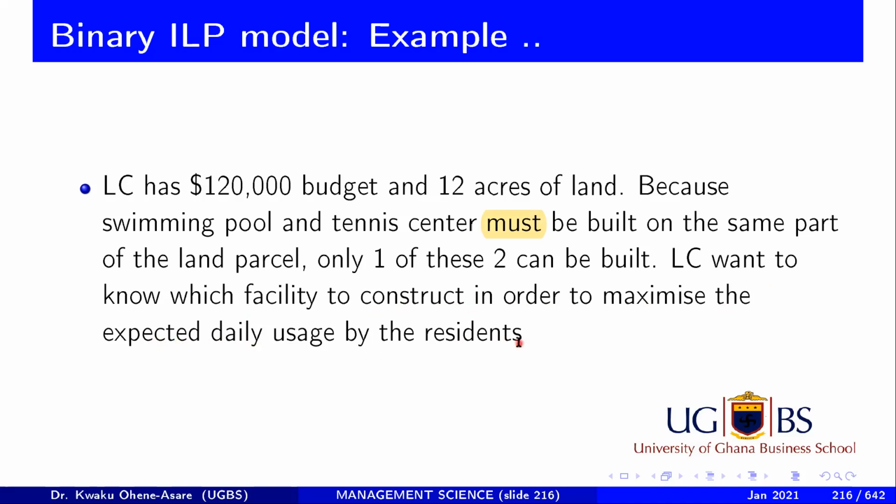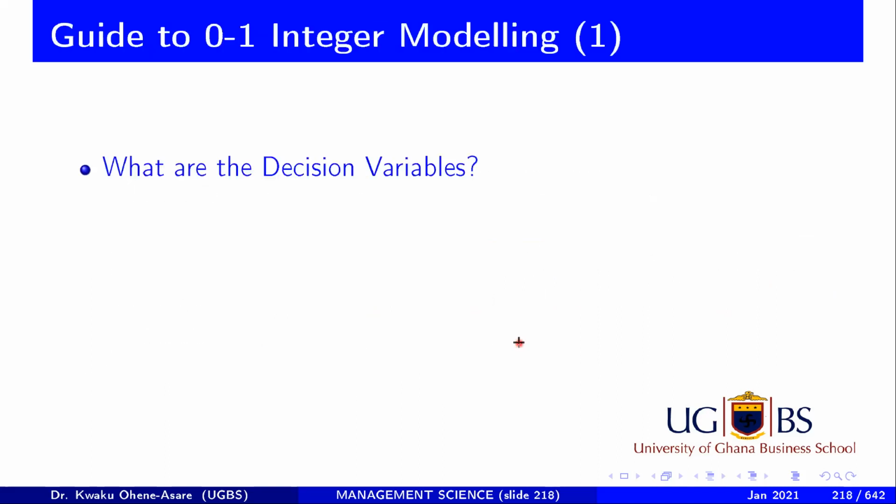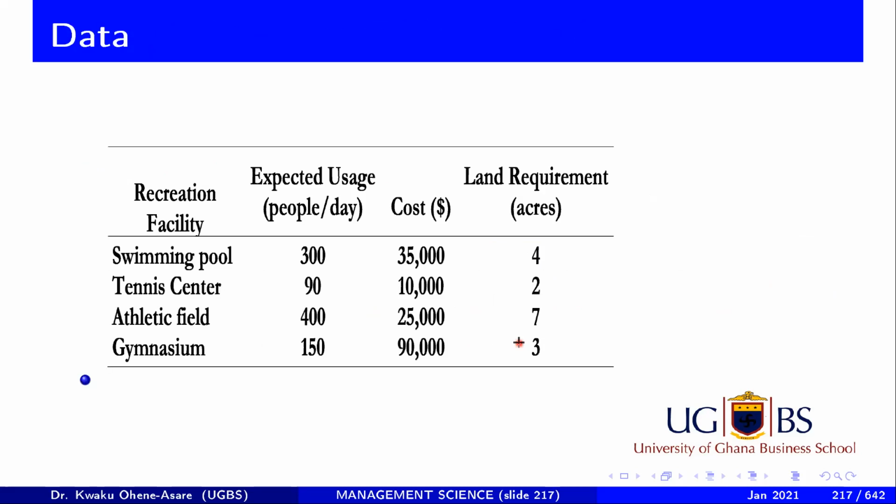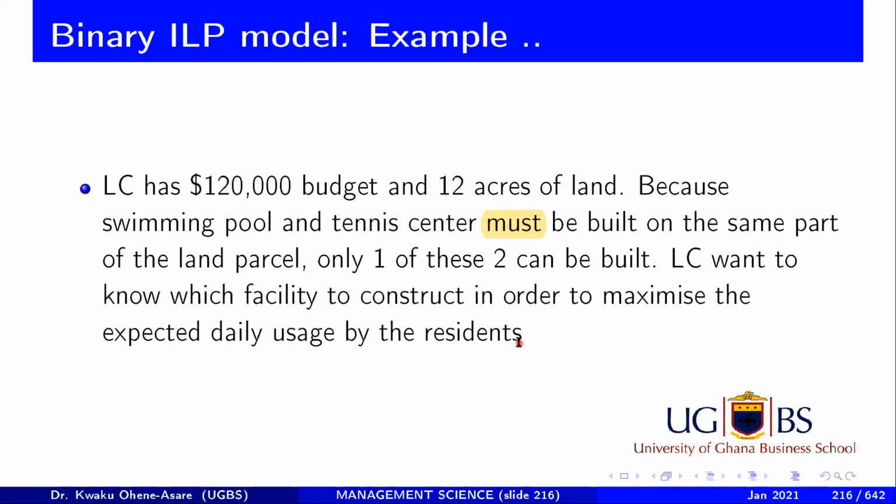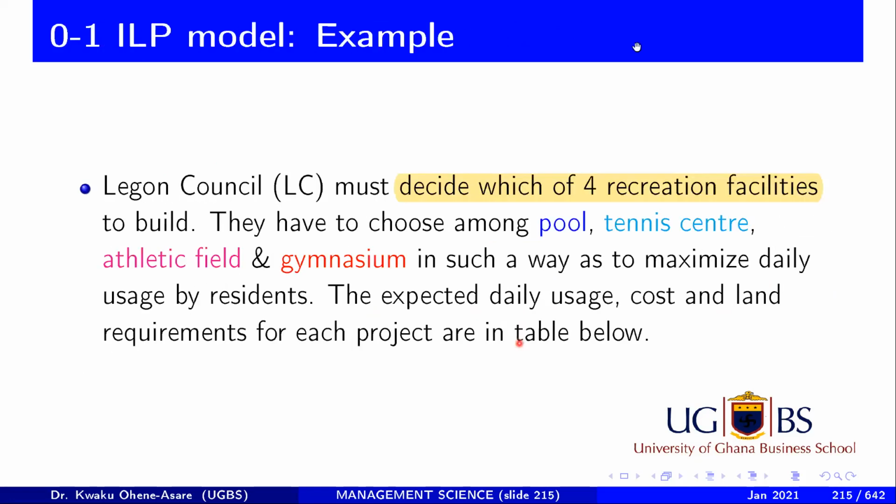by residents. So the first thing we want to do is, what are our decision variables? How will you write the decision variables? You can raise your hand if you want to really talk the answer, or you can type the answer right in here. How will you write the decision variable? It's a very simple thing.